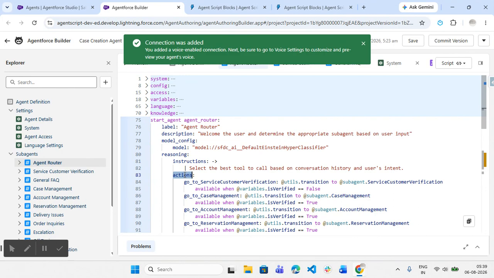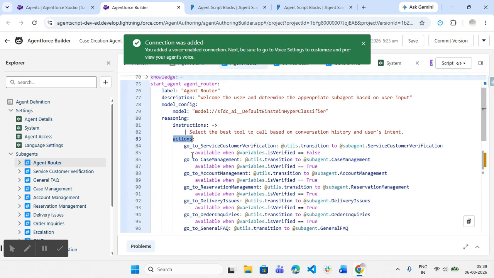When I type a message, for example, I need to raise a case escalation, it will straight away come to this start agent, agent router. Here we have multiple subagents. Which subagent satisfies my condition and will create an escalation case? It will first go through all the subagent actions, and then navigate to the correct subagent.